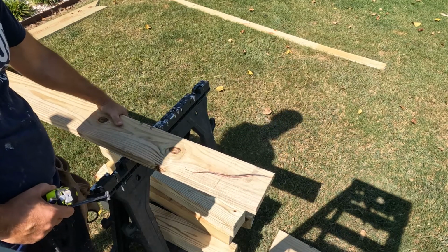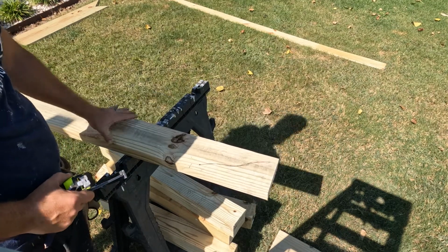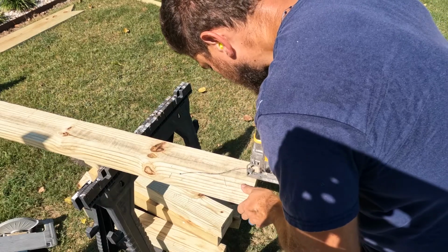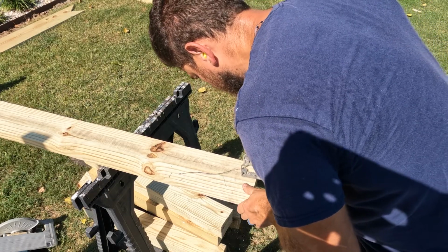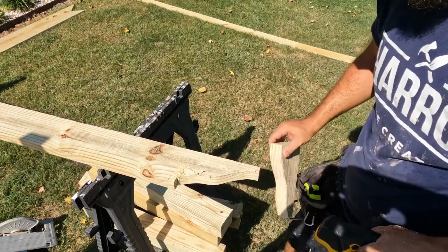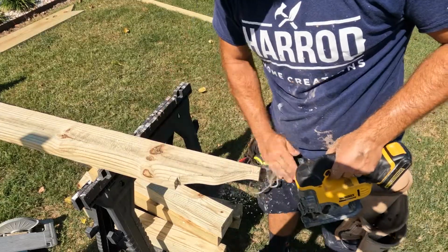As you can see, I had the other side for some tests. This side I'm happy with, so I'm going to cut it. Once I finish this off with my jigsaw, I'll be able to use this one as a template for all of the rest of them.